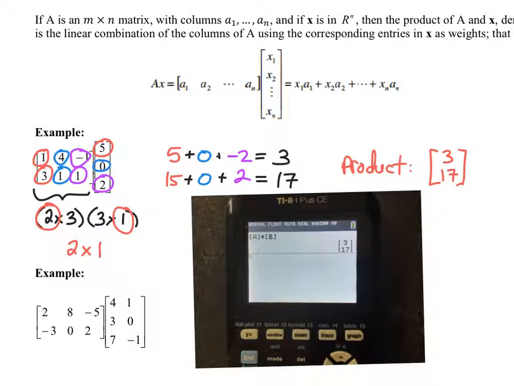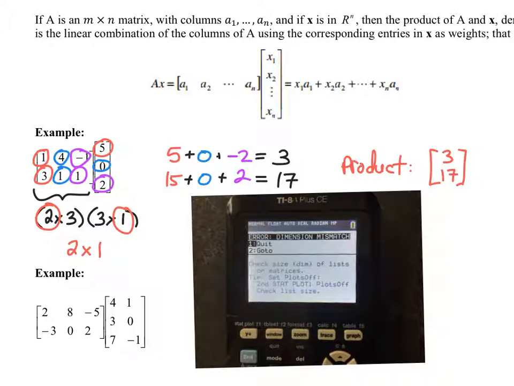All right. Now, this whole thing of 2 by 3, 3 by 1, giving a 2 by 1, well, cool. One less thing to worry about, right? It gave it as a 2 by 1 matrix. Also, the calculator won't let you screw this up. So if I select matrix B, so basically if I do it out of order, it's going to be like, what are you trying to do? Have you even been paying attention in class? That's what it's trying to tell you right here. It's saying dimension mismatch. And there's no other way to really explain what the problem is in what you try to type in.